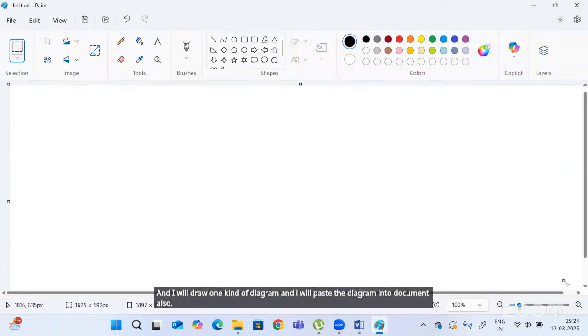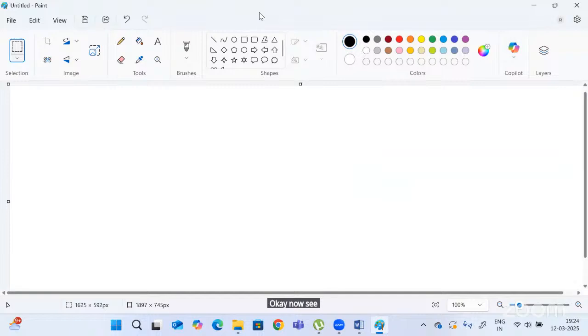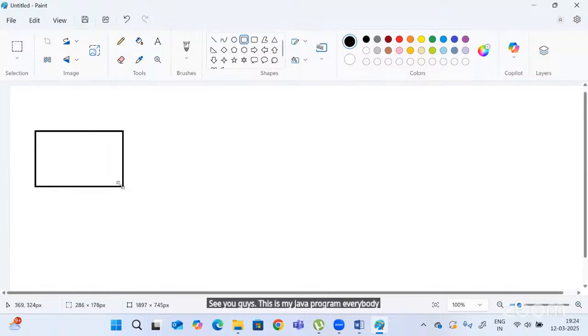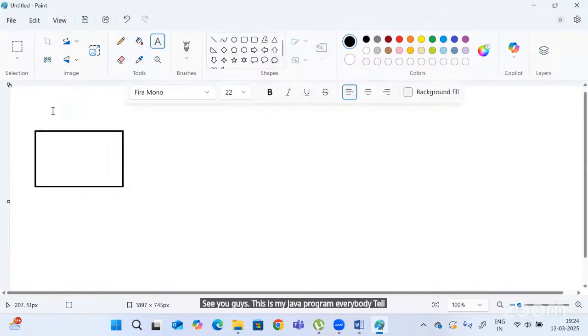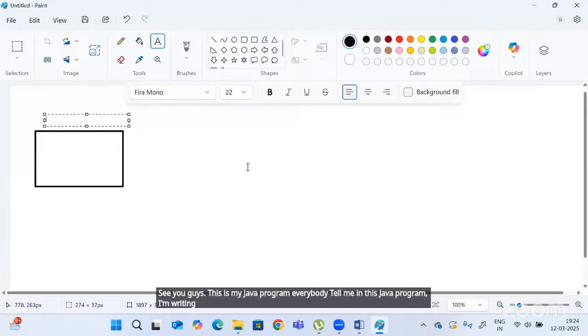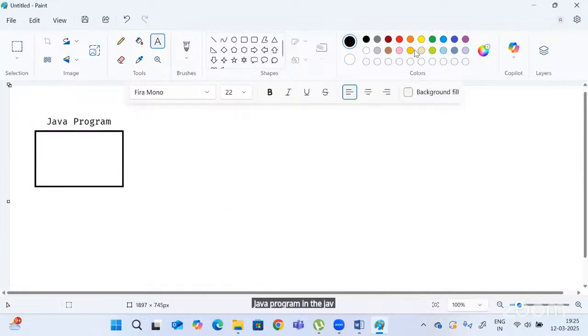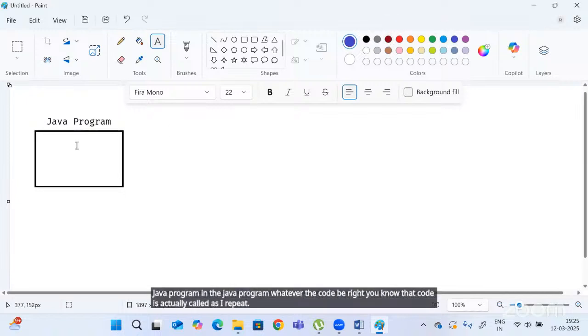See, this is my Java program. In this Java program, I am writing Java code. Whatever Java program code we are writing is actually called source code.